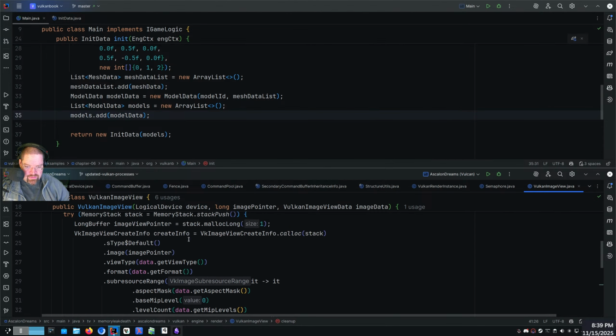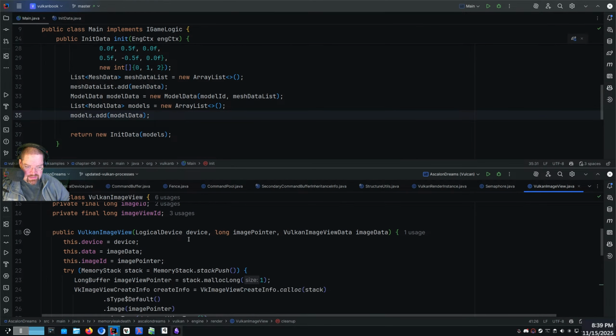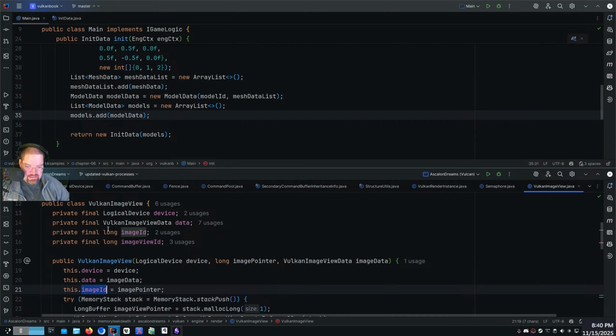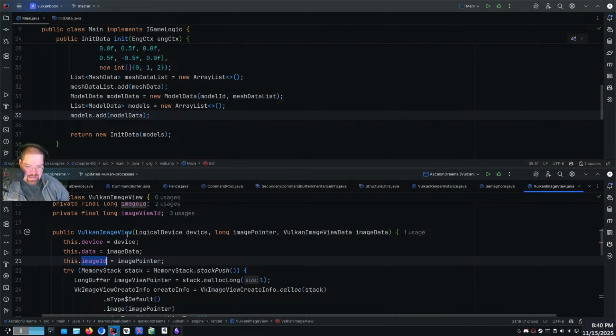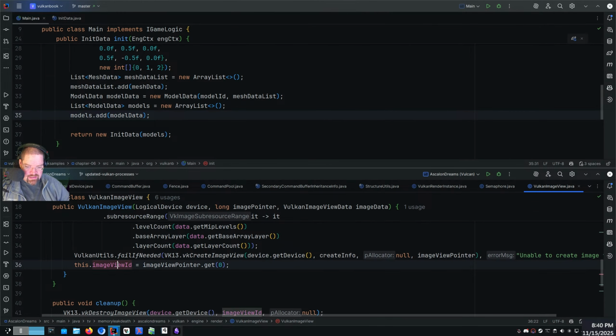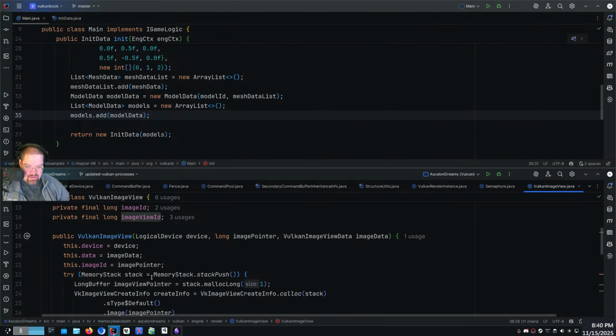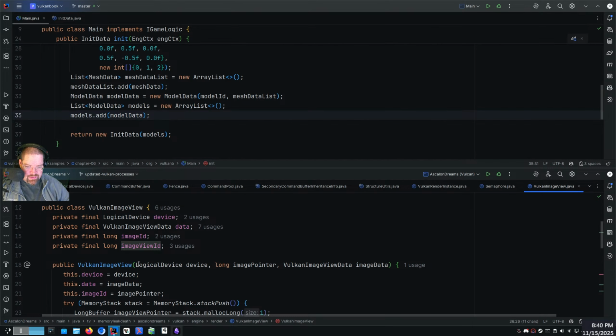What was going on, and I didn't really pick up on this when I was looking at the book's image view stuff versus mine, is that when they build an image view, they take the image pointer that comes in, set it to an image ID, and save it. Then at the end, they create an image view ID, and they save that as well.